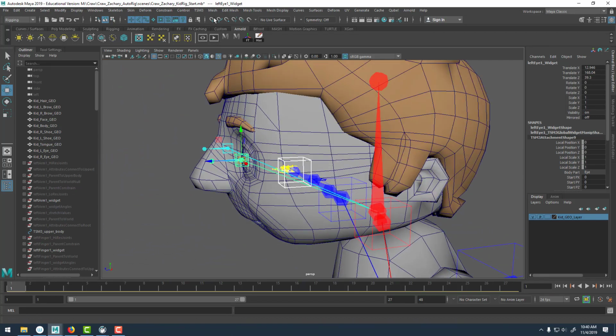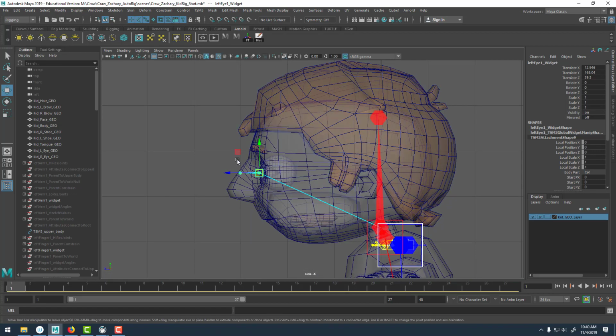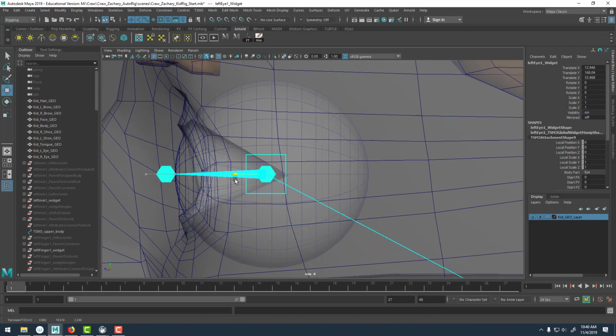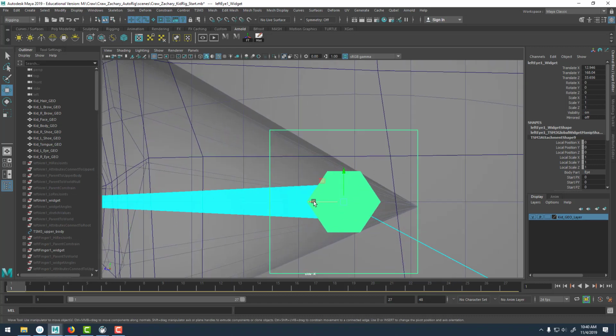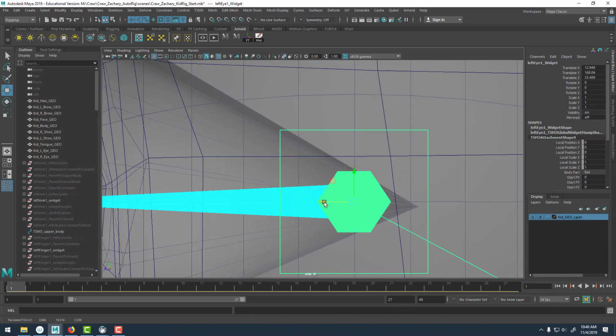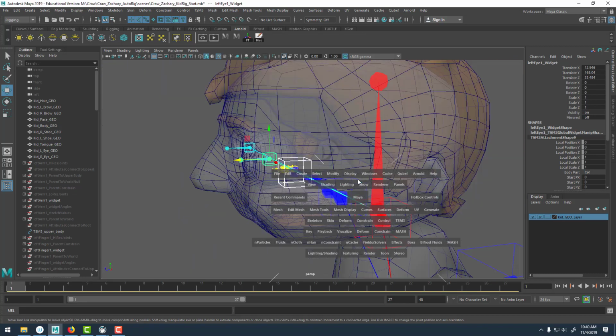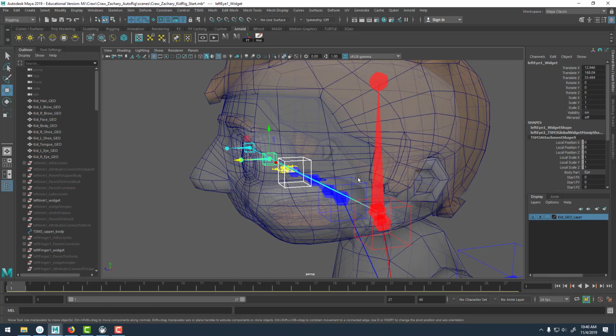And then I'm going to switch to the side view, orthographic side. I'm going to turn on X-ray mode, and then I want this box widget to be in the center of the eyeball itself. So I'm going to push this back until it's mostly center with the eyeball there. I don't think anyone modeled their eyes as NURBs. If you did, delete them and model them as a polygon object. The reason why is we need to skin it, and because the eyes work on skinning for this rig, you're going to need a polygon geometry instead.